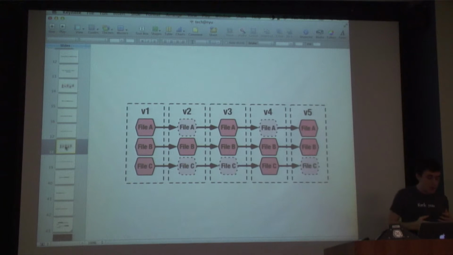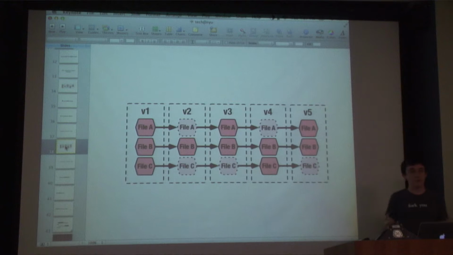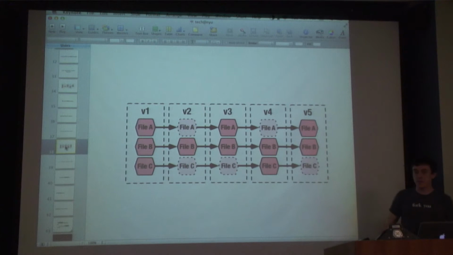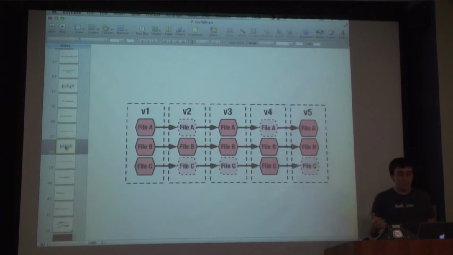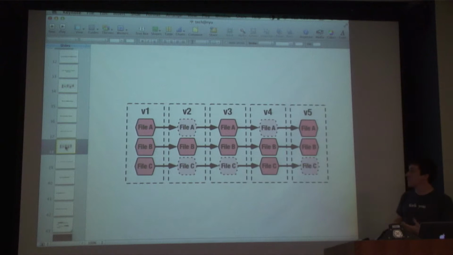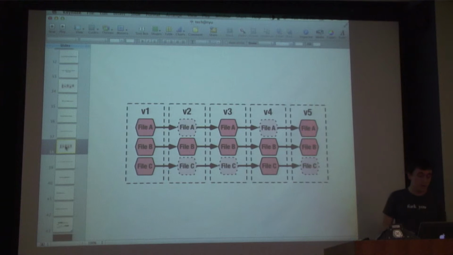So if you have 2 commits in your history, and you have 100 files in your repository in both commits, and only 1 file changed, it would be really inefficient to copy those 99 files again. So what happens is when you make the next commit, Git actually just uses a pointer to the existing 99 files and creates 1 copy of the new file with all the changes. So it's not storing diffs, it's storing the full copy of the file whenever anything changes, and whenever something doesn't change, it just uses a hard link as a pointer to that file.